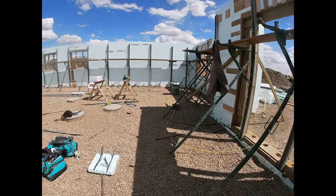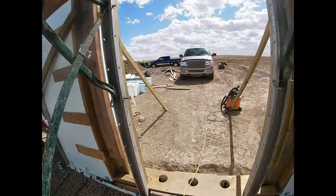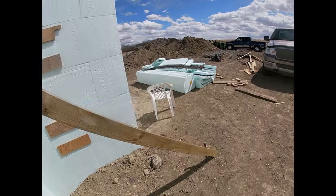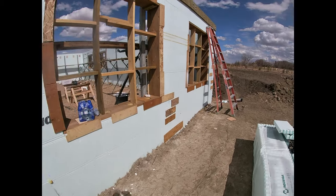And it's windy again today. Brutal. Whenever it gets warm here in the spring, it gets windy.